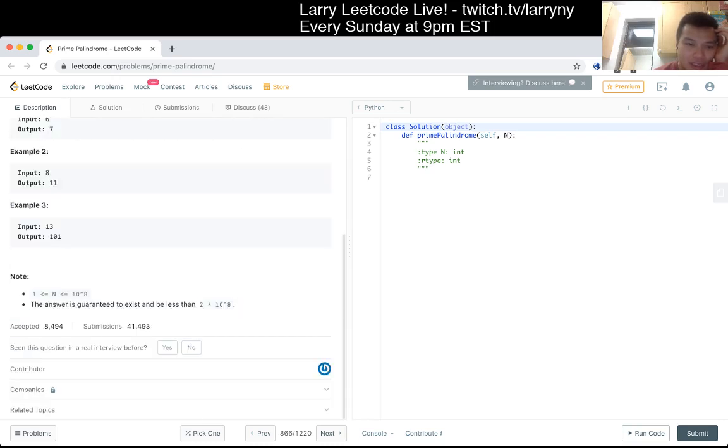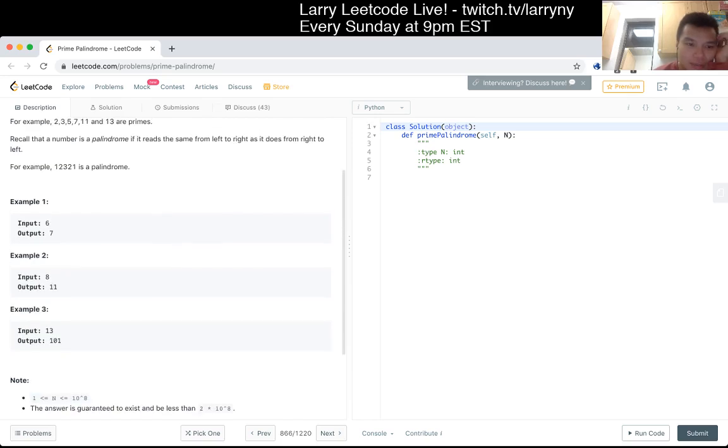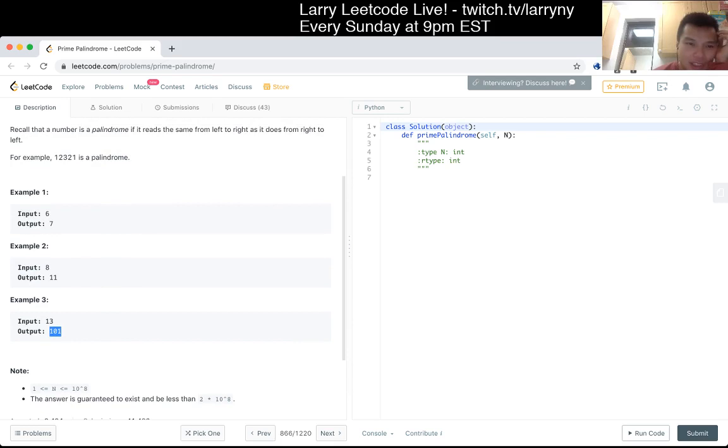Oh, 10 to the 8. No, that's okay. Wow. So the one after 11 is 101. I actually wonder how many there are. I think you could probably just generate a table of them even. But what's 10 to the 8 again? 10 to the 8 is 100 million. I always confuse 10 to the 8 and 10 to the 9. I'm just really bad at it for whatever reason. I cannot do scientific notation clearly.